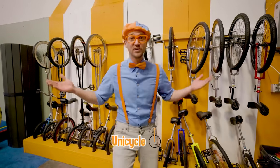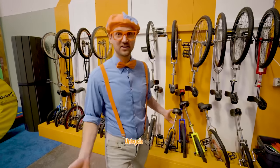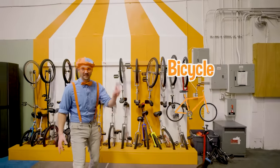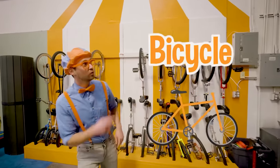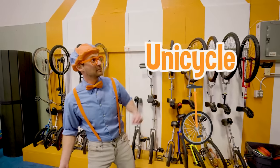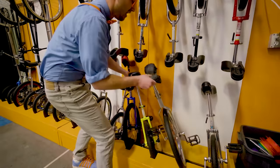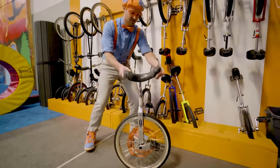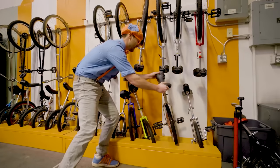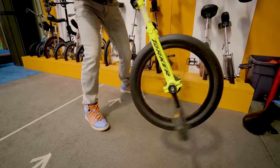Max is riding a unicycle. Whoa, that is so cool. Yeah, it kind of looks like a bicycle. Yeah, but bi means two. Yeah, two wheels and tires. But unicycle, una, means one. Check it out. Whoa, all of these unicycles have one wheel and tire. Whoa! That one, and this one, look at this! This frame is the color yellow.